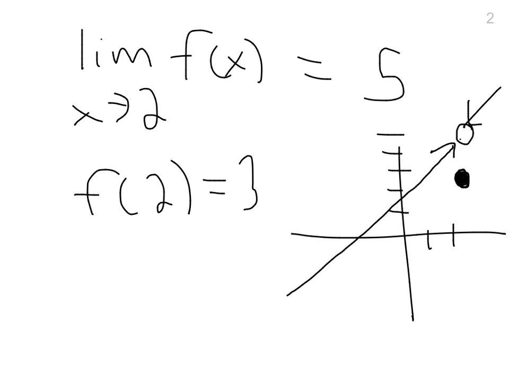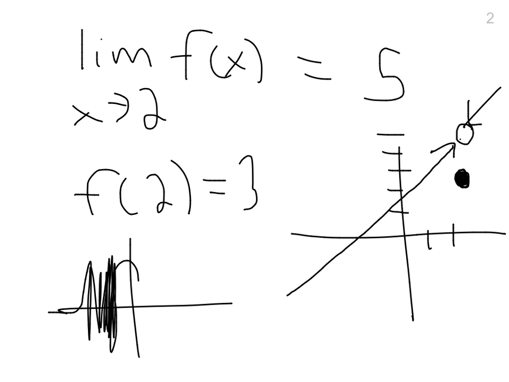The other type of discontinuity is called an oscillating discontinuity. That's if you had a function that went like this and oscillated a whole bunch in the middle. That's an oscillating discontinuity, because the more you keep zooming in and zooming in, it's still just an oscillating mess, and you can't determine what the value of that function is. But you're rarely going to see anything like that. The point is, you should be able to look at a function and be able to tell what the limits are just by looking at it.